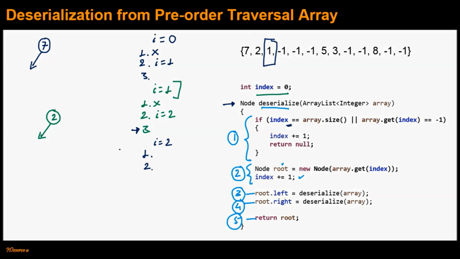In the second step, we are creating the current root node out of the current element. Current element we are looking at is 1, right? So the current root node would be constructed with value as 1. Now I would be incremented by 1, so value of I becomes 3. In the third step, we make a recursive call to create the left subtree of the current root node, right? So after the recursive call is made in step number 3, a new call sequence would be started where value of I is equal to 3, right?